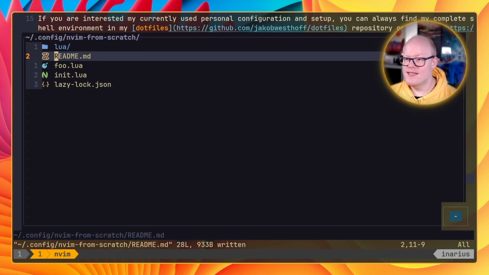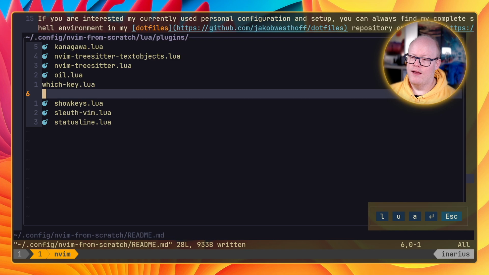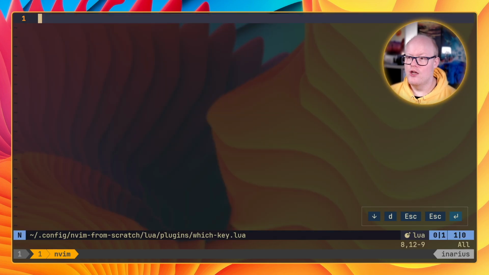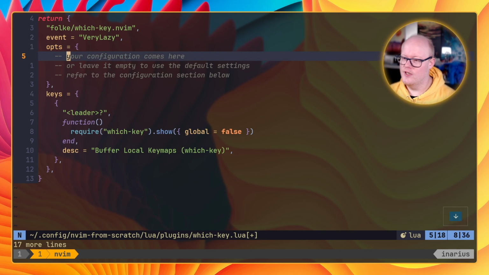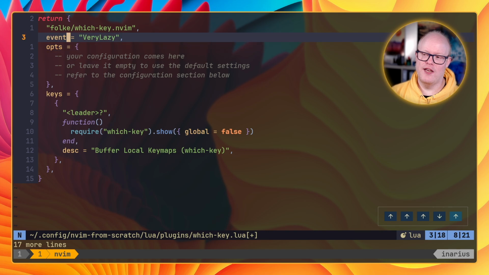So we are simply creating a plugin here, and we are calling it which-key.lua. And we are saving here to create that file. Yes, and it's already loaded. And now we can simply put in there what we copied from the internet. Because, as I've said, copying from the internet and just executing is always a good idea. No, you should always check what you copy and paste from the internet. But this is kind of the base configuration, which you can very quickly see that it works.